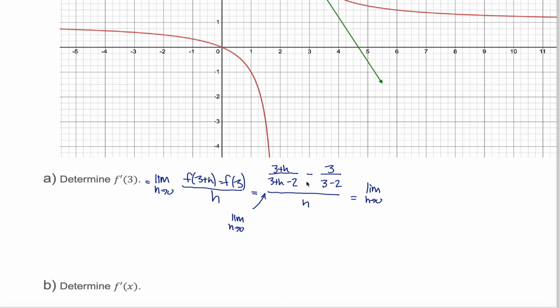Well, we got some fractions inside fractions. Maybe you remember the trick for that. We want to make it a single fraction over another fraction, and then the way you divide fractions is by multiplying by the reciprocal of the denominator. But I'm kind of getting ahead of myself. Let me simplify this a little bit first.